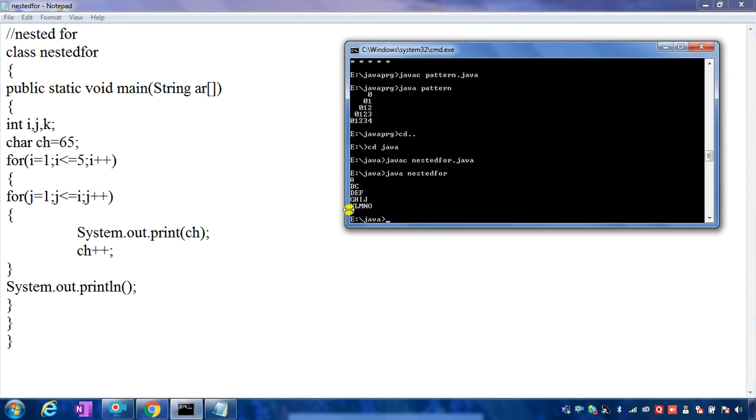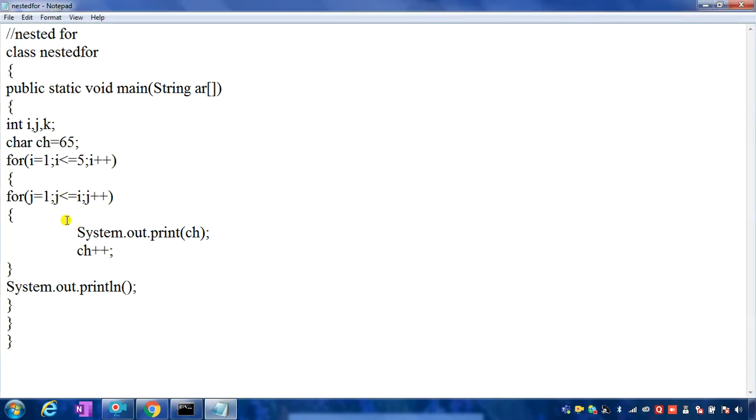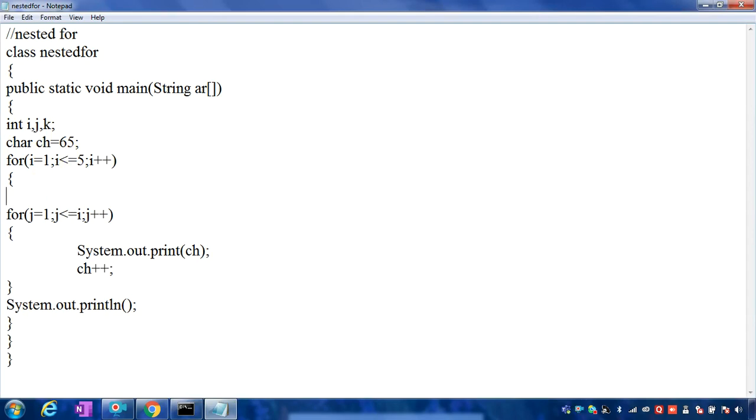Okay, here you can see the pattern is printing A, B, C, D, E, F, G, H, I, J, K, L, M, N, O. Now if you want A, then B B, then C C C in that way, then you have to change something inside the loop. Here ch is nothing but a character variable which I have initialized to 65.